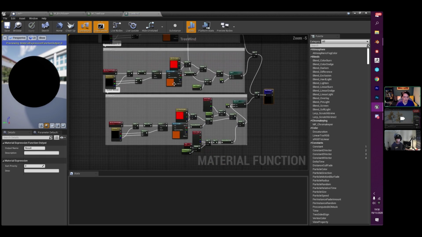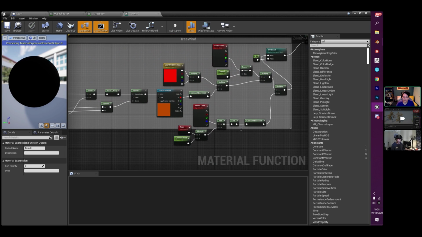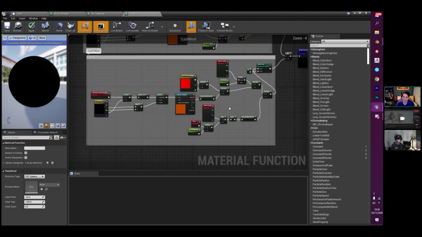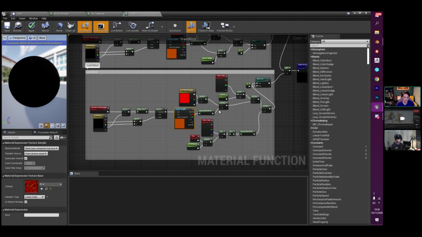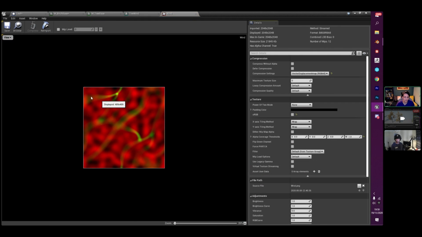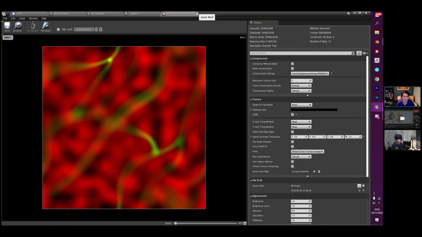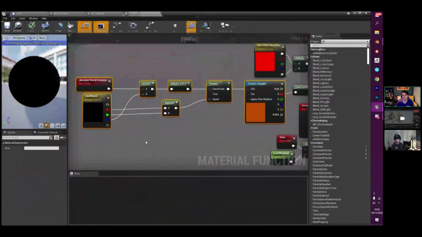And I'll start with wind layer 1. So I have a texture sample here, which is just some simple turbulence. And that's in world space and it pans. So that gives me some nice, cheap noise that's moving through the world.